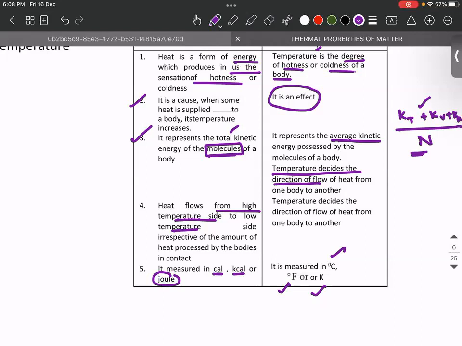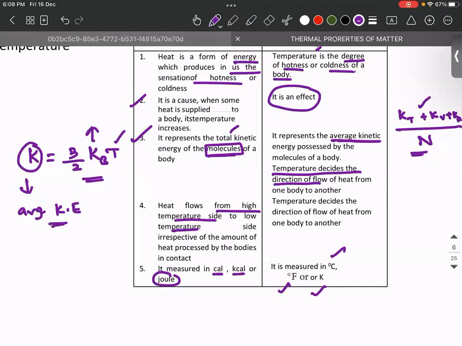Whereas temperature speaks about the average kinetic energy of each molecule. I'm not sure if you have learned this in the kinetic theory of gases also, you have kinetic energy K is equal to 3 by 2 into Kb into capital T. I'm not sure if you have seen this expression, where Kb is called the Boltzmann's constant, and T is called the absolute temperature. And this represents the average kinetic energy possessed by the molecules.